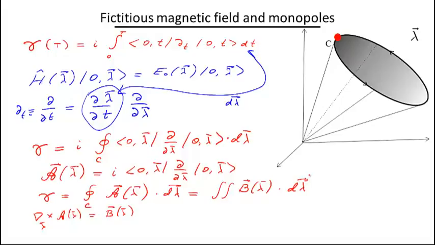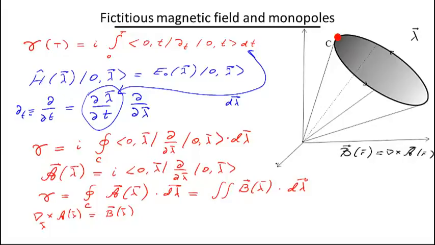Those of you who are familiar with the theory of electromagnetism may remember that to describe magnetic field in real space, it's oftentimes convenient to introduce a vector potential such that the curl of this vector potential is the magnetic field. And so here, instead of the real space, we have this sort of fictitious parameter space, which does not have to be a real space. It can be something else. It can be just a set of parameters in our problem. And what we found is that the quantal phase that will be acquired by the wave function as a result of this evolution is essentially a flux of some fictitious magnetic field that exists in this model.